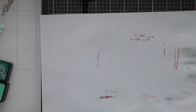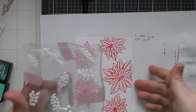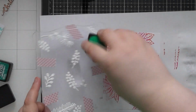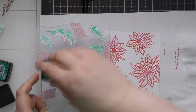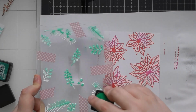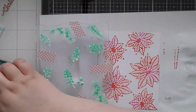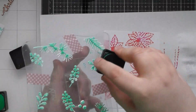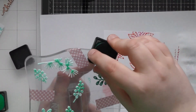Then we need to add our foliage to our cards. So the first two we're going to do exactly the same as each other until we spray one of them with water. We're going to go with cracked pistachio, which is quite juicy because I re-inked it relatively recently when I was ink blending with it. So I'm just going to go over most of the areas with the cracked pistachio, because we can then use more of the corner of the pine needles just to add a little bit of darkness in there, rather than overpowering it too much.